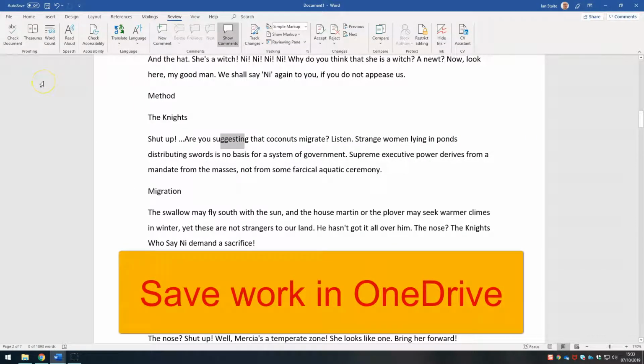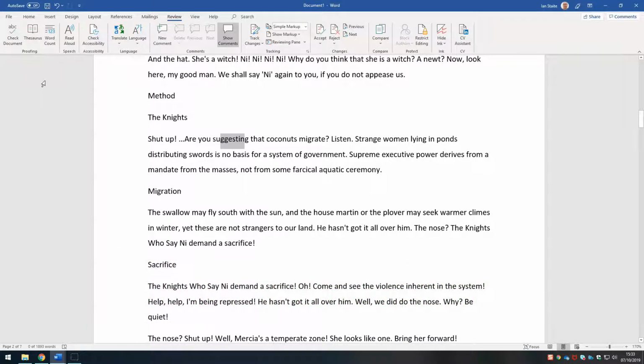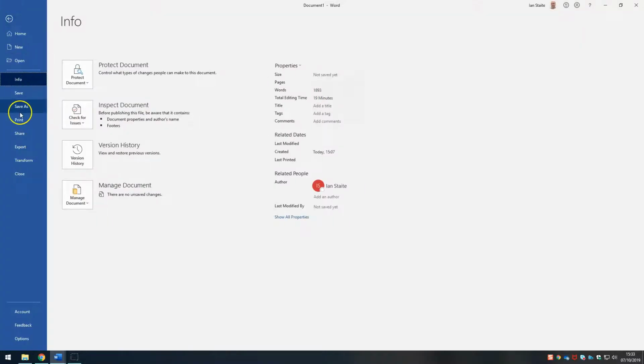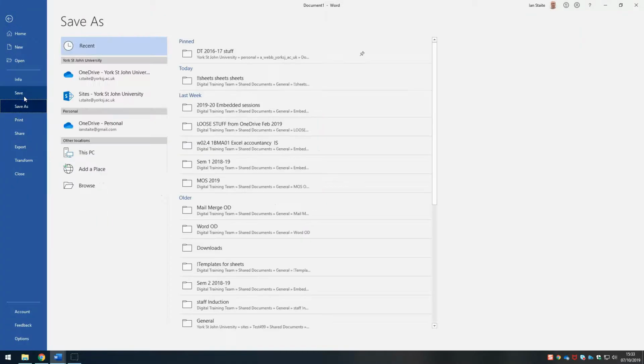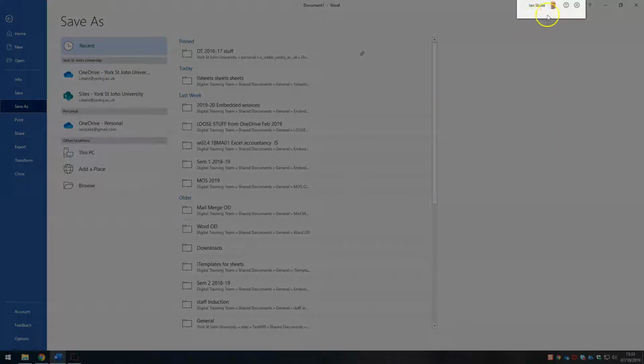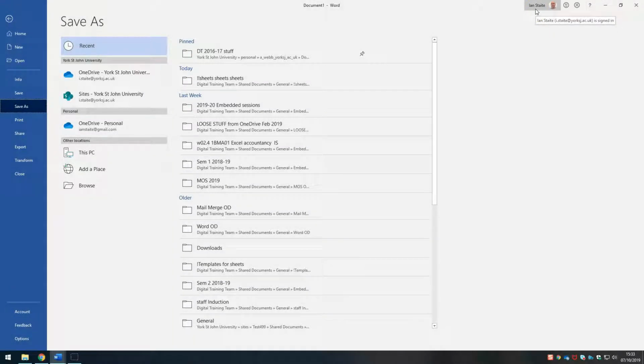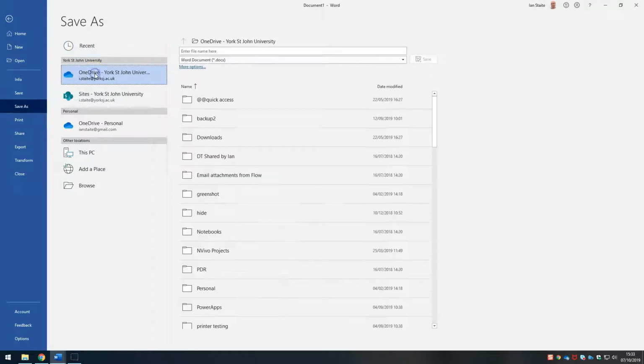Lastly, make sure you save your work in OneDrive. It's automatically backed up and contains multiple versions. In the File menu, when you first save, your OneDrive should be listed. If you're not on a university computer, you may have to log in to Office 365 using your full university email address and standard password, and then you'll be able to add things into your own OneDrive space.